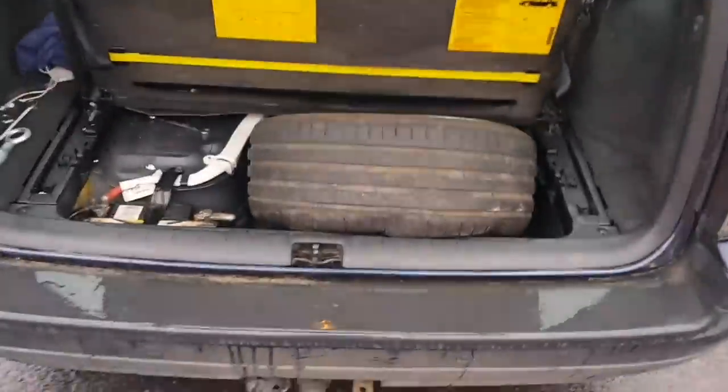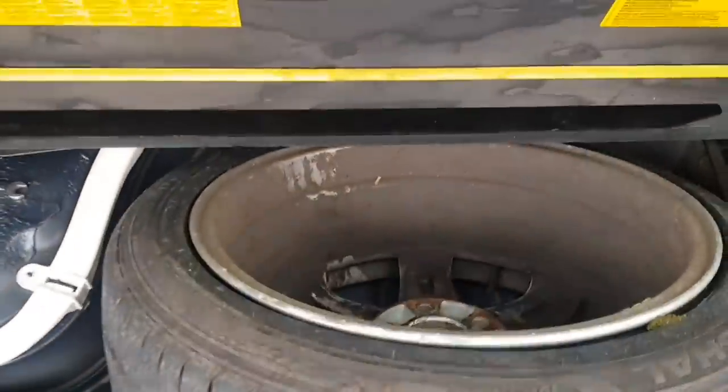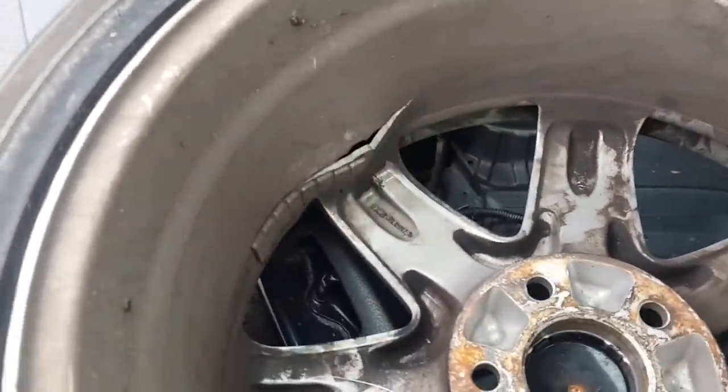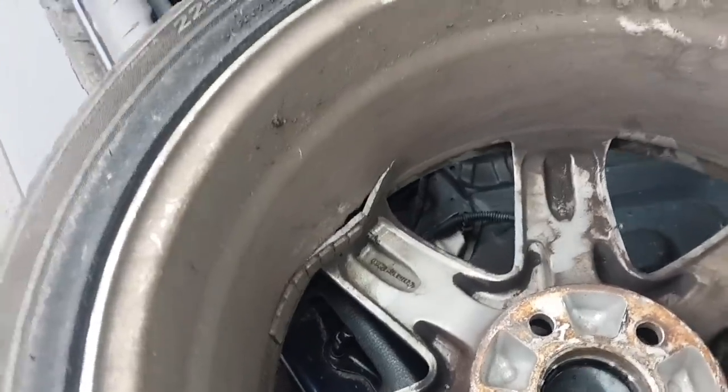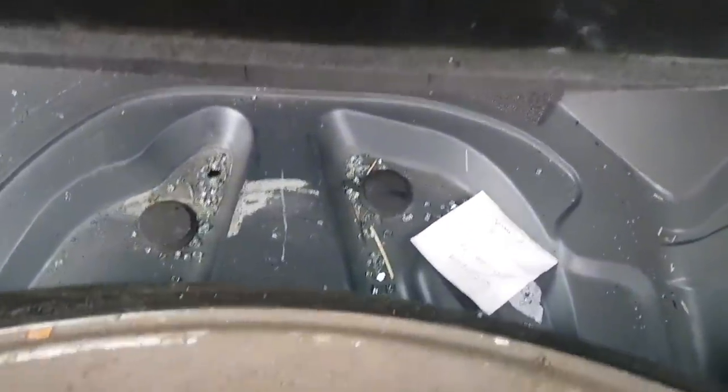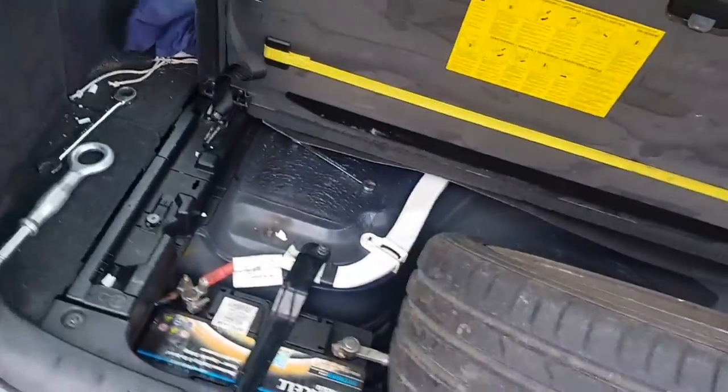In the boot, we have got an absolutely ruined alloy wheel. I've never seen a wheel break like that in my life before. I don't know how that's happened. Apart from that, the boot's actually the cleanest part of the car. The carpet's even clean in the boot. A few dog hairs here and there, but nothing bad. There's some broken glass in the floor well in the boot, which points to it having had a broken window at the back at some point, but nothing unusual really.